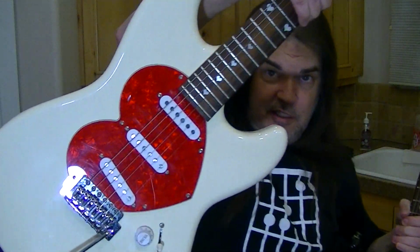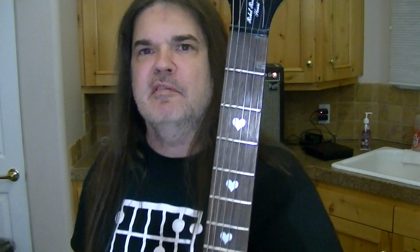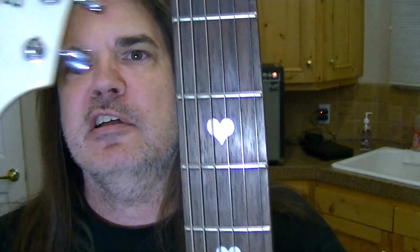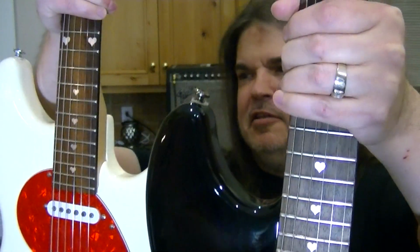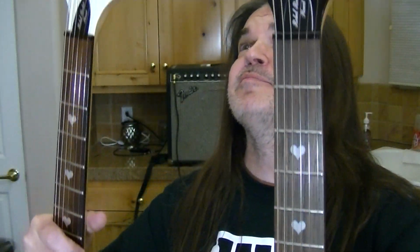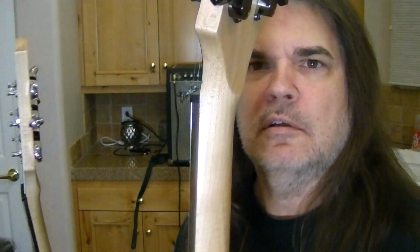Yeah, the white one with that, and the black one with that heart. You even got a heart on the fingerboards there for your markers, inlays, the whole nine. Where were these made? That one says China, that one says China. They're fairly far apart as far as serial numbers go. Not gonna break the neck.